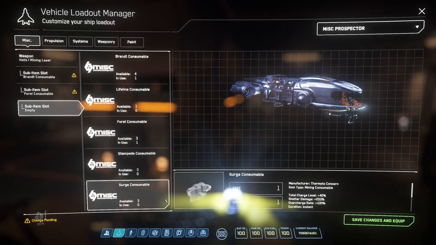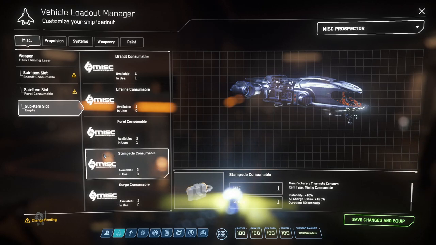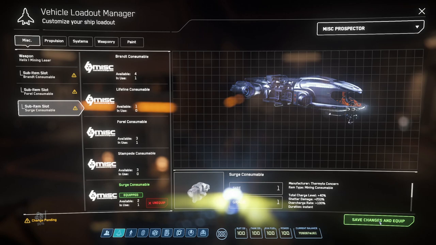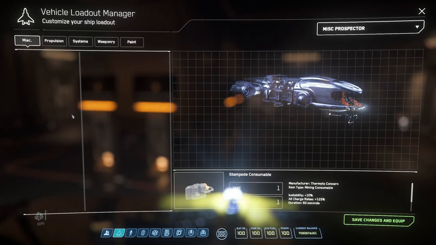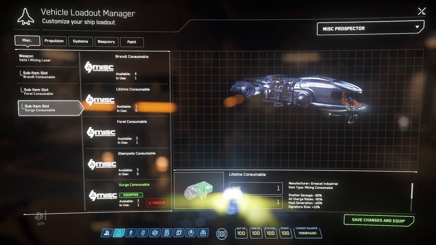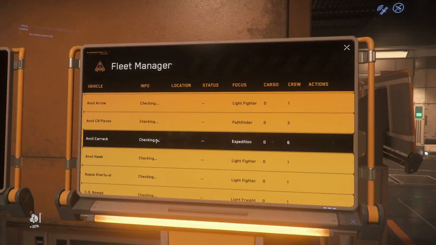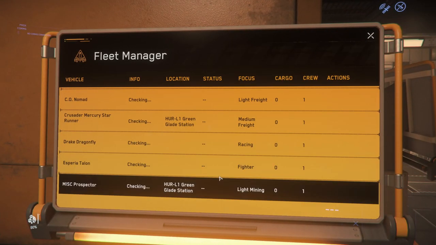And then the next thing I want to do is try the surge. Surge will instantly deposit a certain amount of power or output into the rock. So if it's a hard to break rock, it will help speed up the process in a sense.